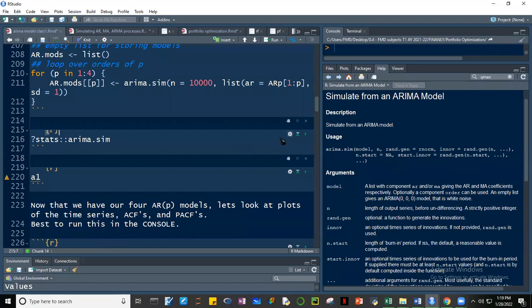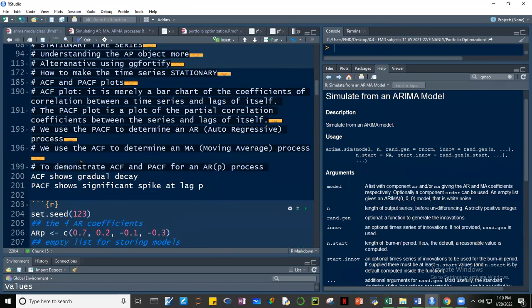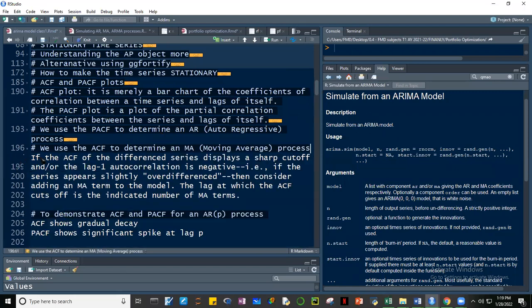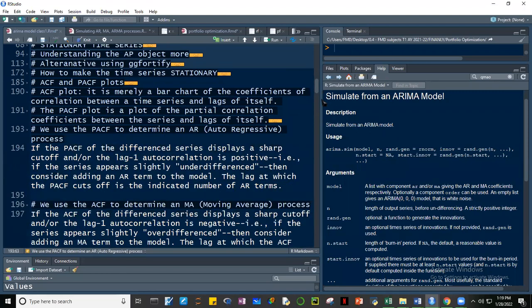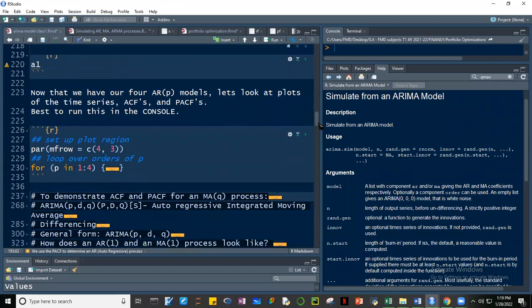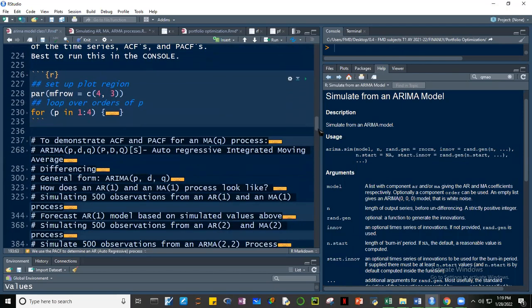Okay. So let's simulate, guys. What's this? Oh boy.